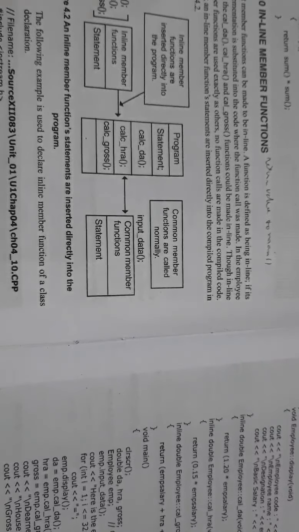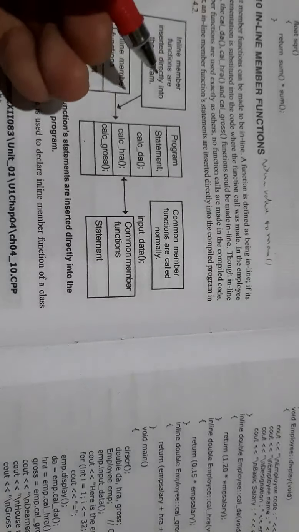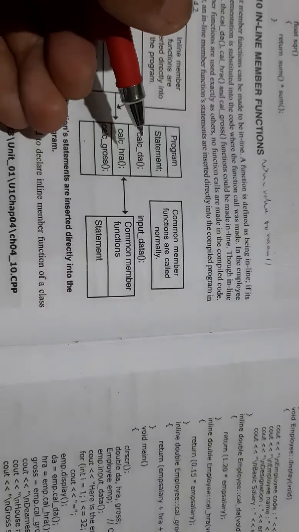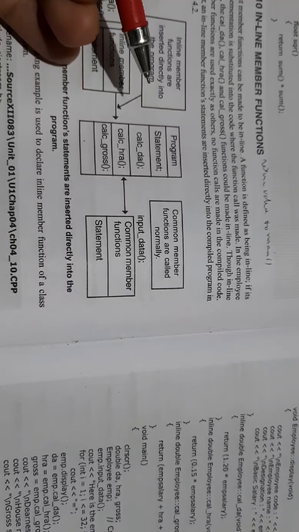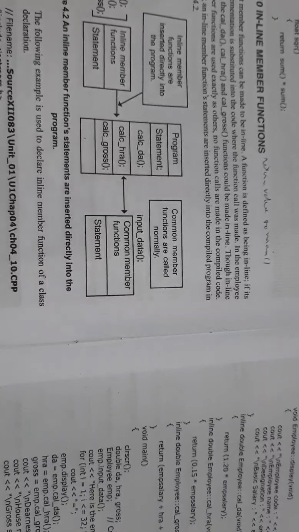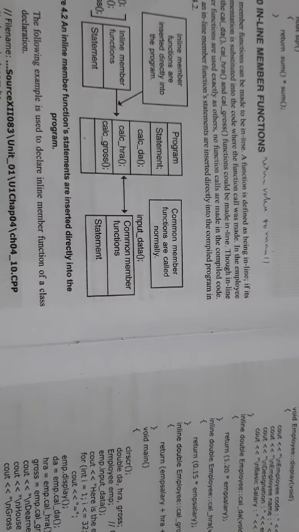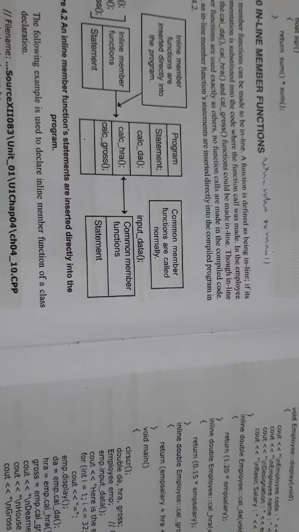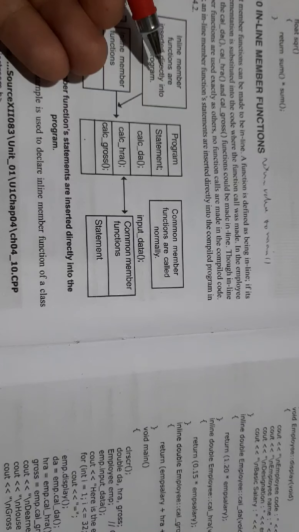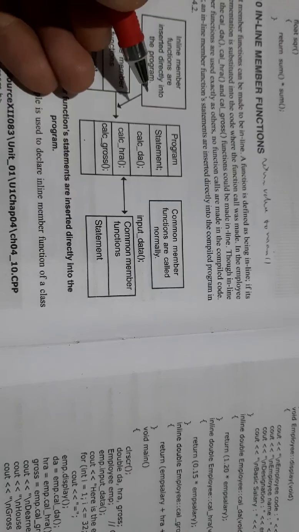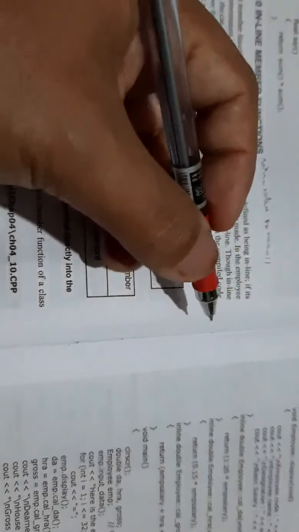The member functions of a class are inline by default, even if the inline keyword is not used, like in the previous program. So an inline function is suitable, like I said, for small functions only. Now, an inline function is where the compiler copies the code from the function definition.